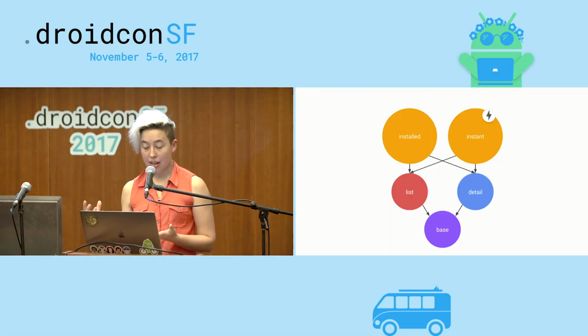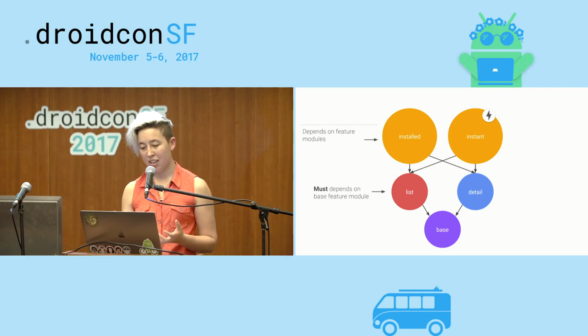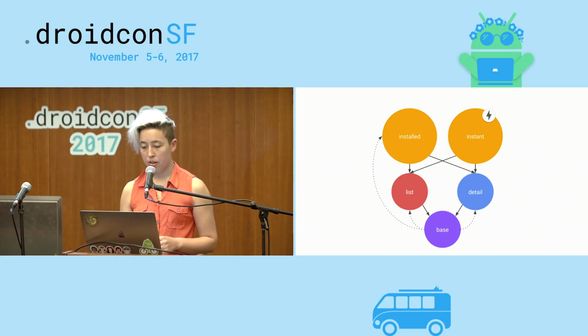Okay, so that's how the dependencies go. We have our installed app and our instant app, which are referring to all of the different features. Again, the instant app can selectively refer to features if you're not implementing them all as parts of the instant app. Then you have your actual feature modules that must depend on the base feature. And finally, you have your base feature, of which there's only one, and which includes shared code and resources. And then again, that base feature is propagating stuff back. So that's what my app looked like.